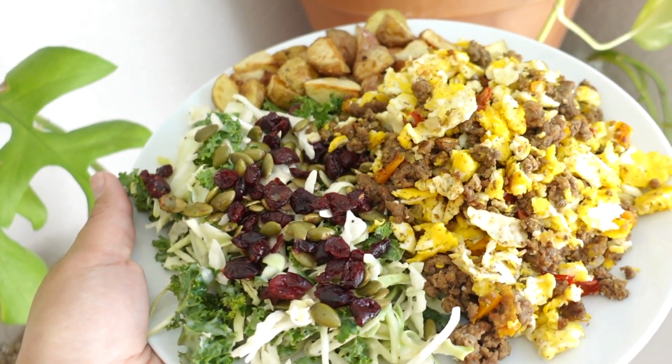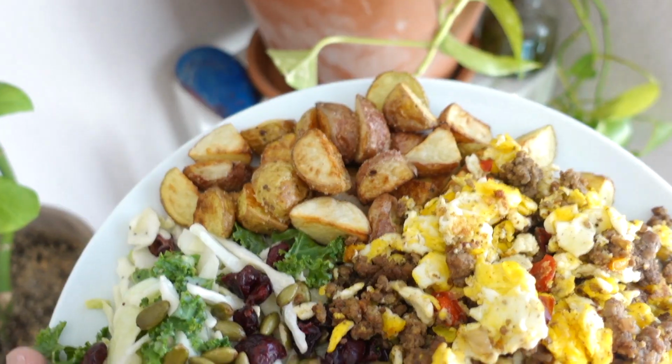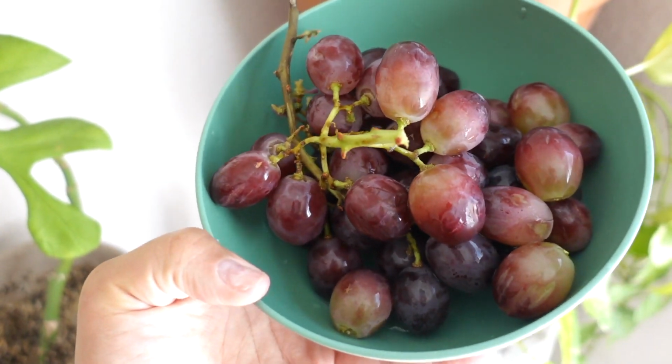So for OMAD today, I have some sweet kale salad, a bunch of eggs and ground beef scramble, and some air fried potato. I also have some grapes as well.